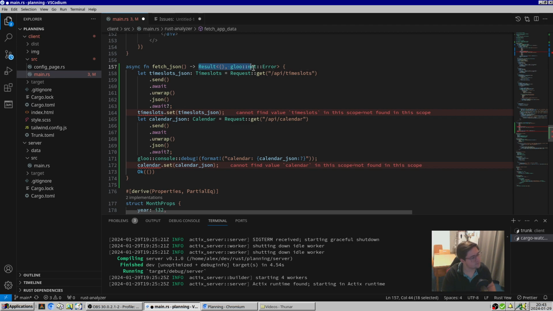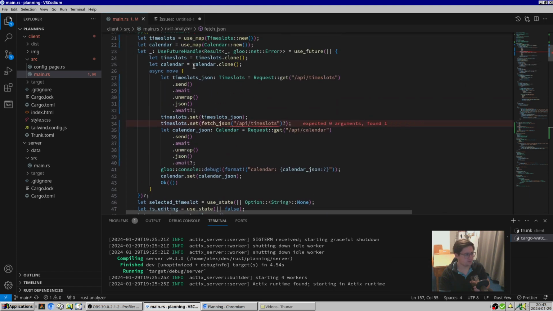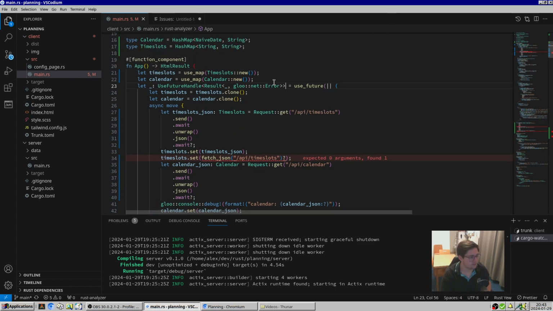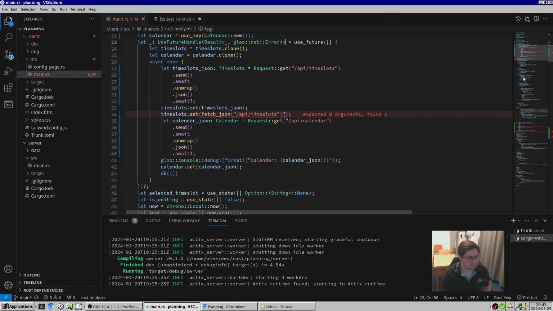So this type would probably make it so that the closure knows which type this is, and this would still allow us to remove this ugly type here. So this would be great. This is something I want. I don't want this to be shown. It's ugly and we don't care about it.